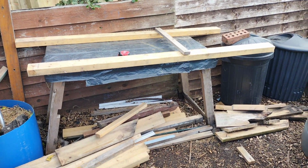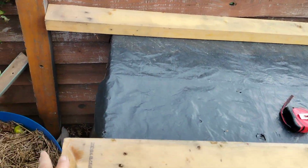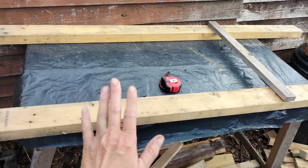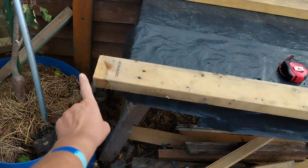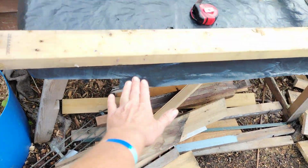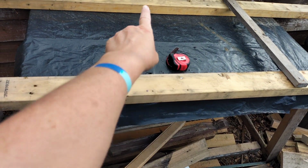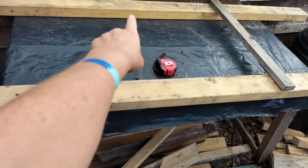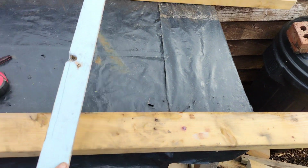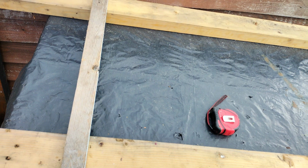Right, I'm going to do it half at a time. This is going to be the side. I know they're not level, don't panic. But this is going to be the side. So the seat will go there. So that'll be the bottom. That'll be the top. And that'll be where the chair goes. Now, the width that I want it is 26 inches. And I have already got some of this wood, which is exactly 26 inches.